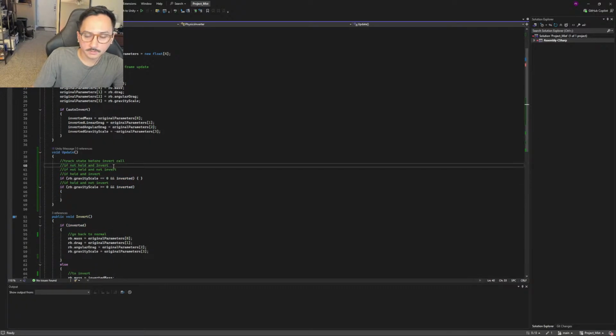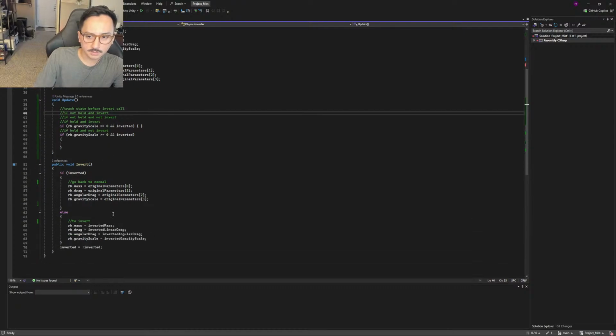If not held. I don't think I'm smart enough for this. Is this really the right approach? So if it's not held and it's inverted, what do I do? What exactly am I trying to accomplish here? I really need to just track to invert. So this is the function to invert. This is the stuff you gotta do to invert.